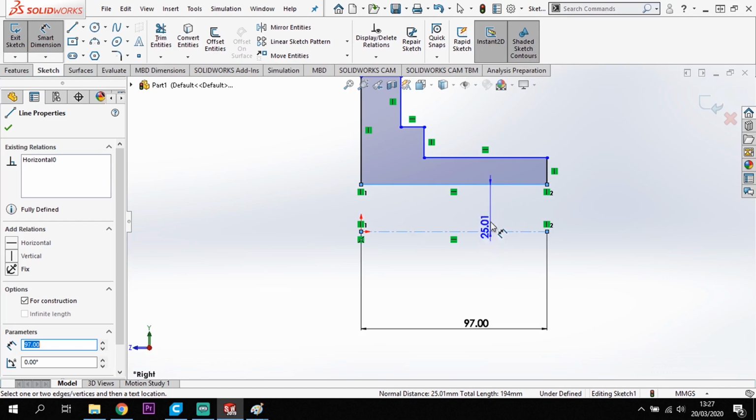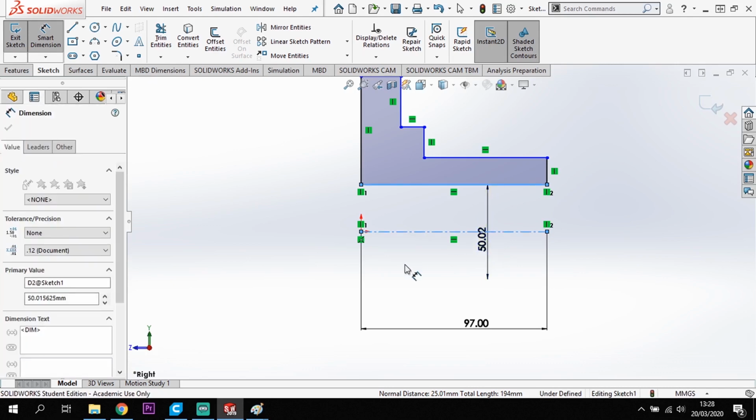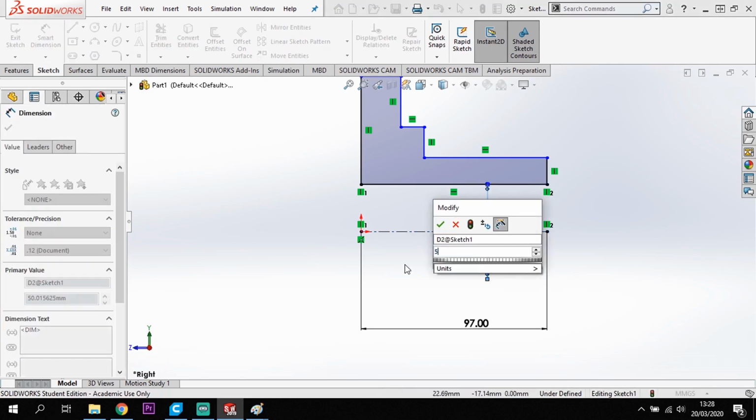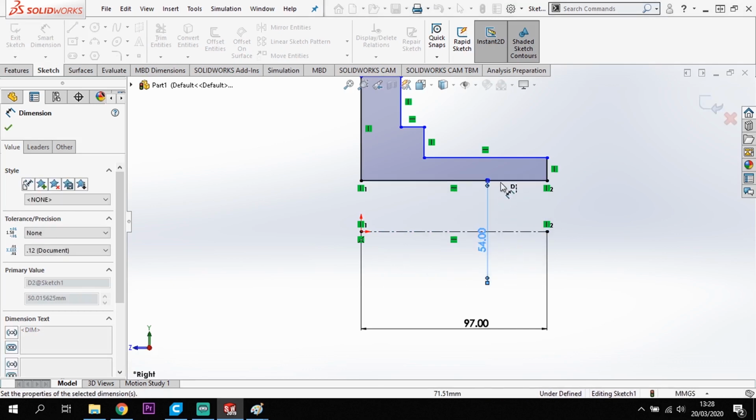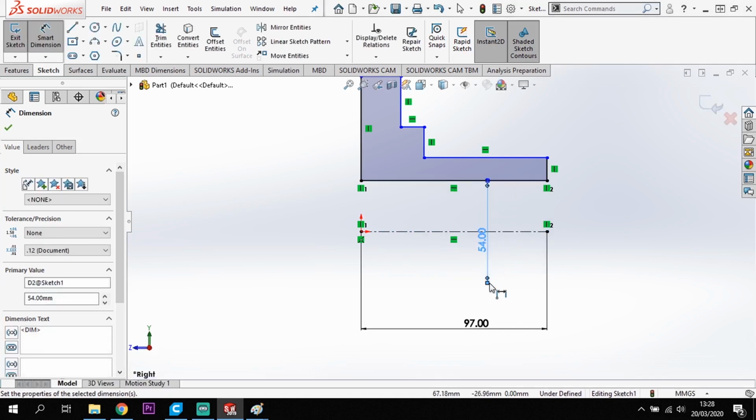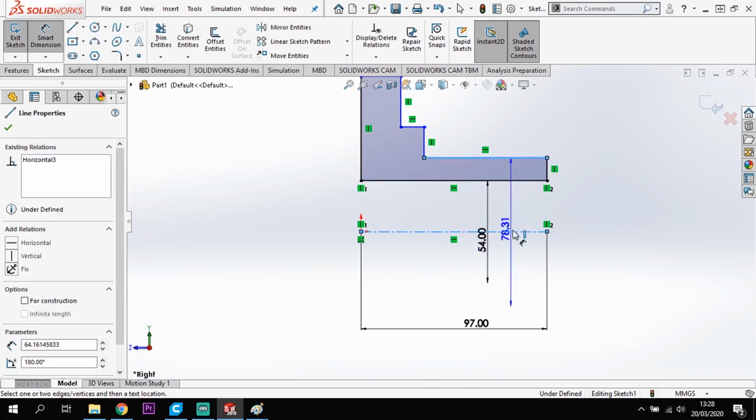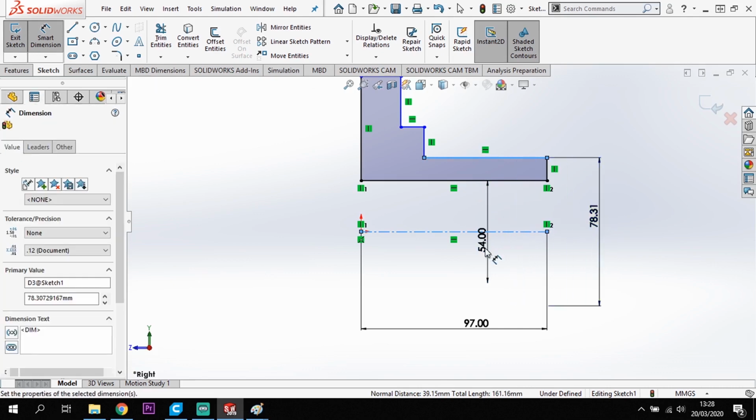So I'm either going to type in 27 for the half, or I can write in 54. It works off the fact that it imagines there's going to be a mirrored image across the center line. And then I can do the same for the outer here, and I want that to be 73.